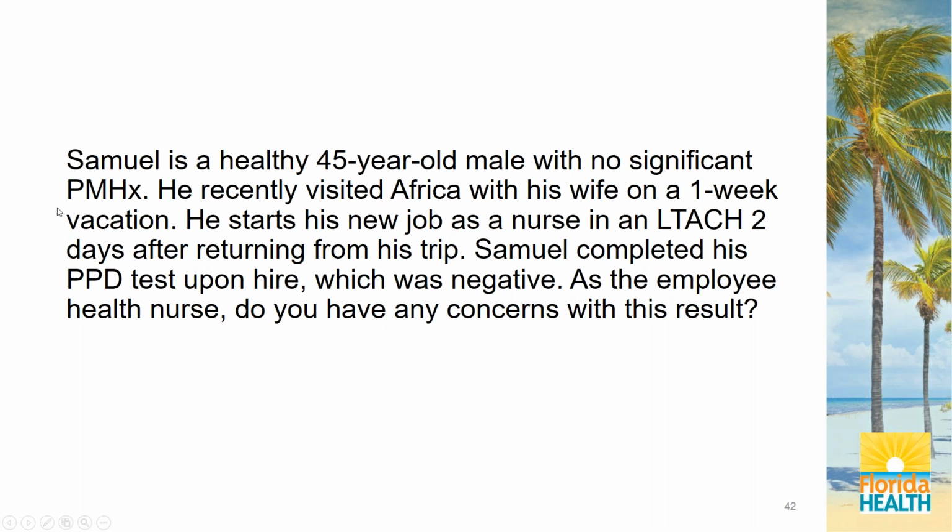Okay, so the main point here is that there's an average amount of time that it's going to take for that PPD to be positive. So you are exposed to tuberculosis. Let's say Samuel, unfortunately, was exposed to TB while he was in Africa, since we do know that they have higher rates of TB in Africa. It's going to take about 1 to 12 weeks in order for that test to actually come up positive. 8 to 10 weeks after exposure, Elizabeth says.